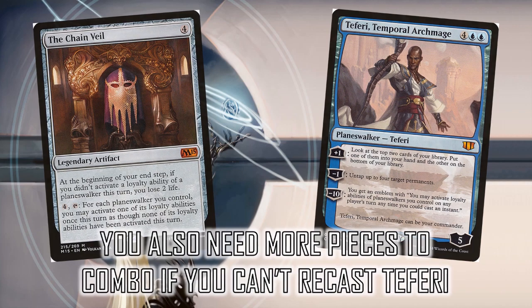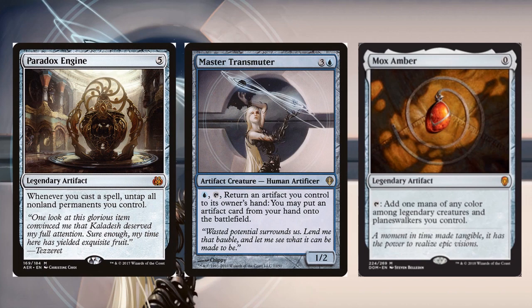Let's keep going with another combo. How about a Paradox Engine, Master Transmuter, and there's that Mox Amber again. Actually, a lot of cards could stand in for Mox Amber in this situation. But honestly, it's just Paradox Engine. That thing is just a combo engine in itself. So maybe it goes in the deck and you accidentally stumble onto combinations. And honestly, Master Transmuter is just fun. It's awesome. So this is the kind of combo you don't necessarily go for, but you have in the deck because it's cool, and then you might end up with it eventually.